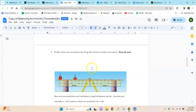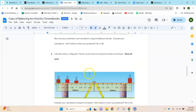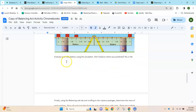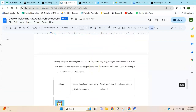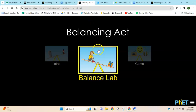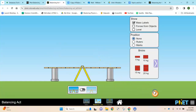And then you predict some other things. So you put these different bricks at different places and figure out where you can put it to balance, and then evaluate your calculations using the simulation. So you can do the simulation first and get it to balance, and then plug in and do the math. But it's up to you how you want to do it, but show your work. And then over here on these, you have to experimentally set up some way to get it to balance in the simulation. So I'm going to reset everything.